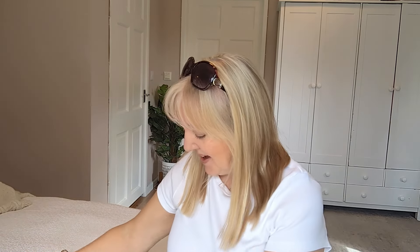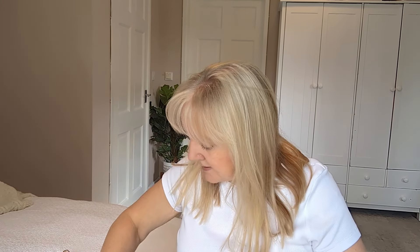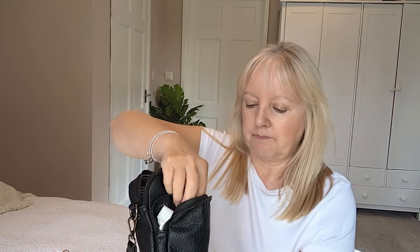And that's what I take - hardly anything. And I'll put it in this one because I think this is the smallest one, just to show you. Phone - don't go anywhere without our phones, do we? What did we do before? Tissues - there are a few tissues in the front already. Glasses - I can fit my sunglasses in this one as well actually, so maybe it's slightly bigger than the other one. And ear pods - ear pods can go in the front. So there we go, close it up. Bob's your uncle - you don't need all these things, do you?